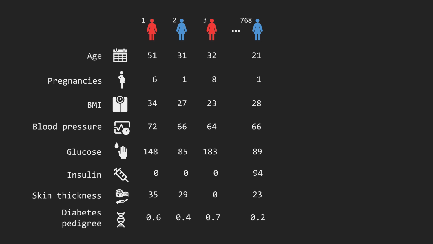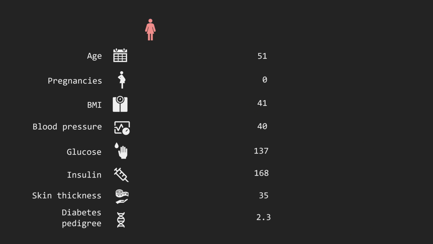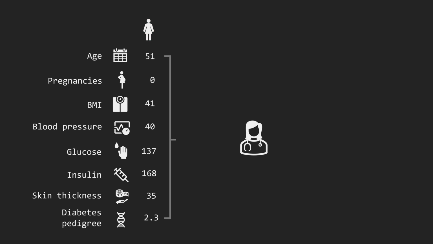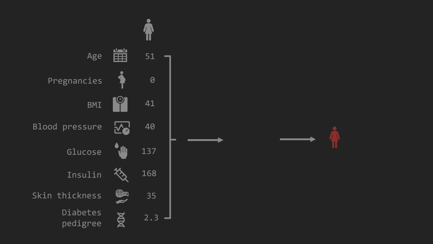The last feature, diabetes pedigree, represents family history of diabetes turned into a number. What we want to achieve here is to use this dataset based on past experience to diagnose new patients and decide whether they are likely to be diabetic or not. Just like a doctor is able to diagnose patients based on experience and also provide an explanation for the decision, maybe because of high glucose, high BMI, or another reason, we expect the algorithm to do the same.